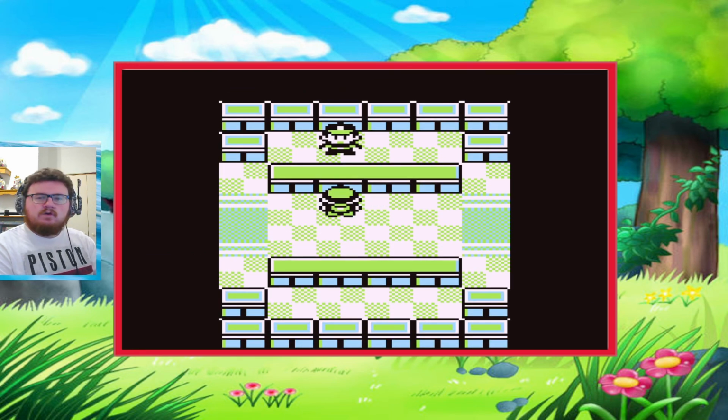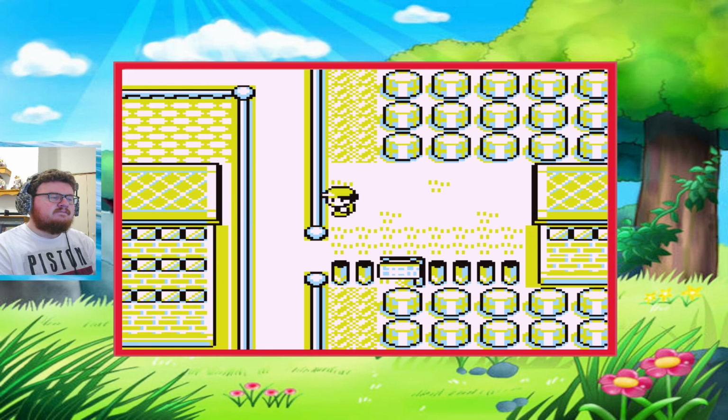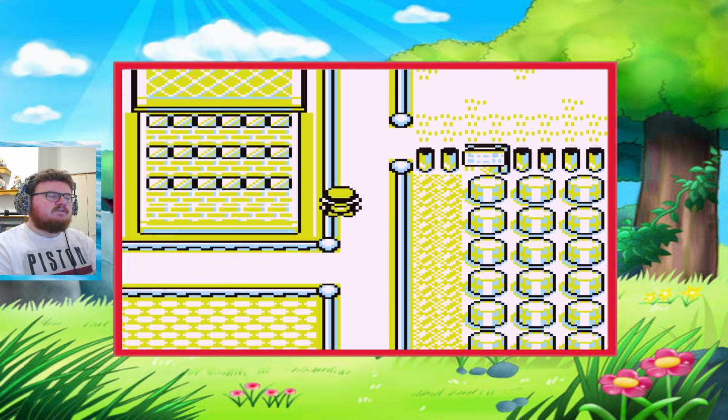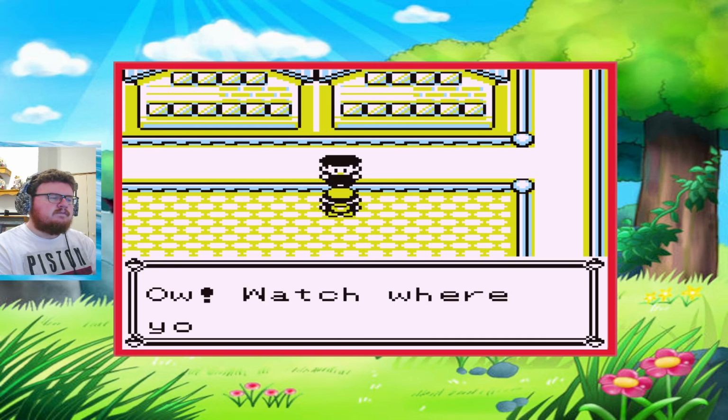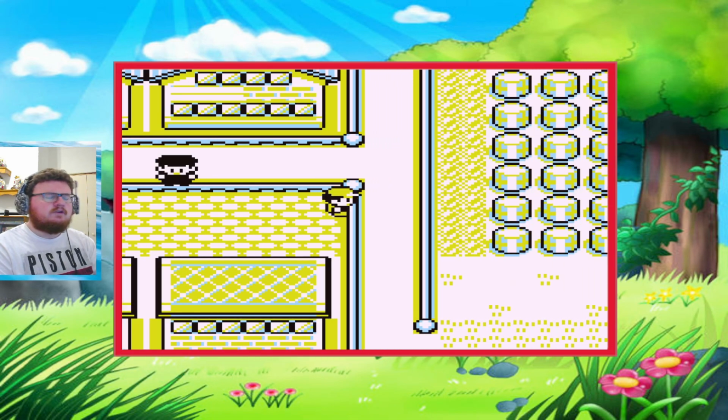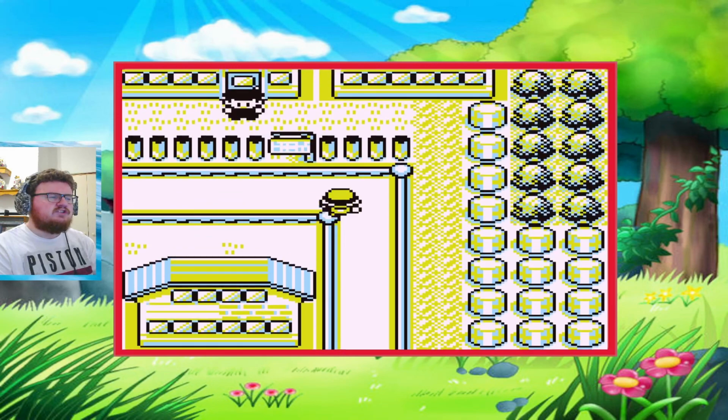Yeah. No wonder he's parched. He's doomed to stay in the one spot for all his life. But anyway, here we are in Saffron City. Oh, there's a Rocket running here. What's going on? Which way are you walking? Okay. I think the gym's up here.